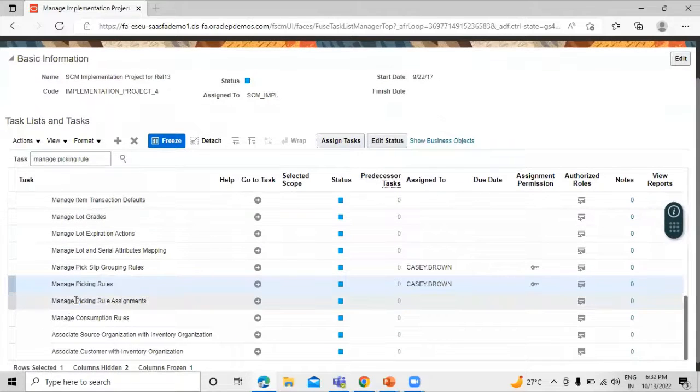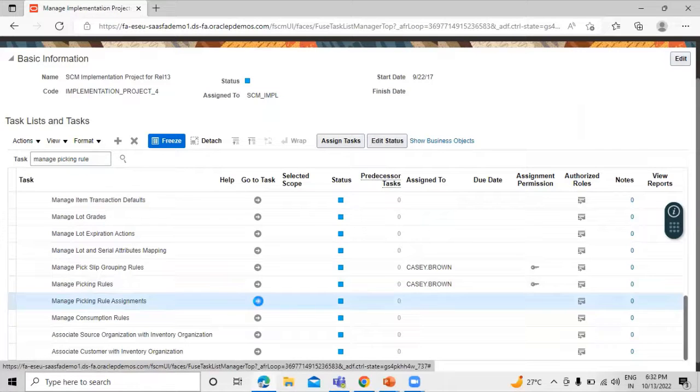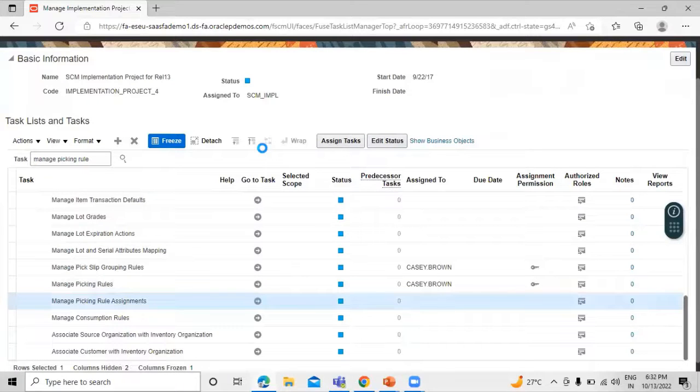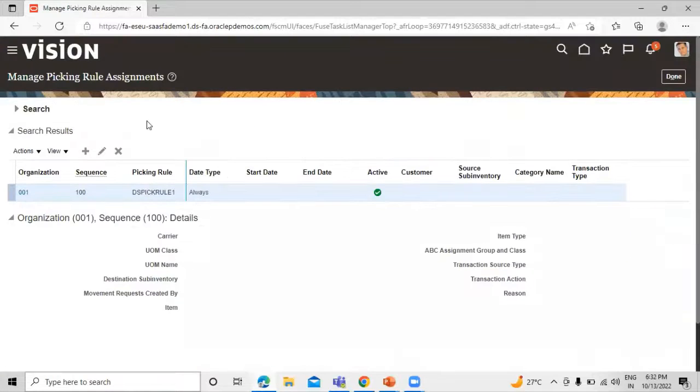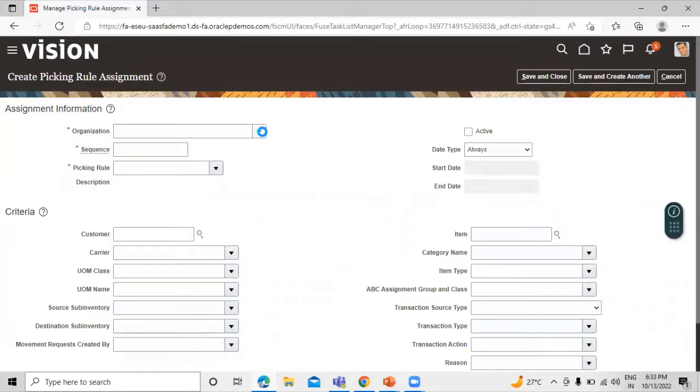Now we have to define the manage picking rule assignment. Click on that. So under this assignment, we have to define our picking rule organization. So we are going to create a new one. So select our organization, 001, define the sequence 1, and we have to define the picking rule.